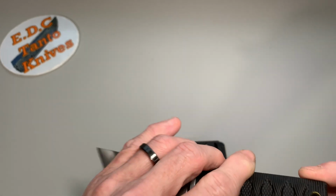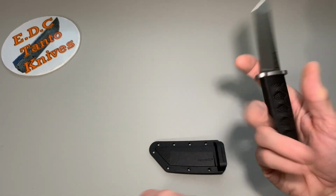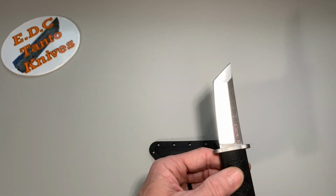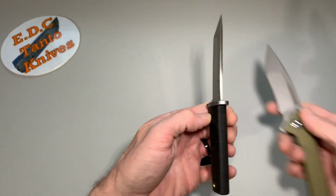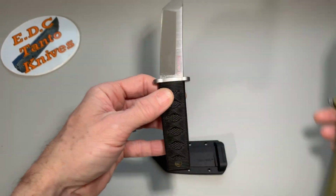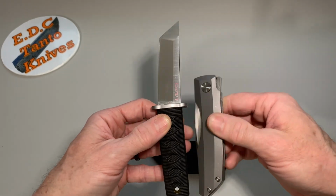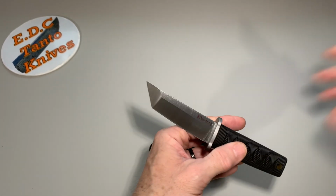You got a lanyard, so if you have a big hand, you could wrap a good lanyard in there with a nice big knot, and that'll give you a little bit more to fit in the hand. But thickness wise, the handle is pretty good. If you compare it to the Keen Natter, it's wider from side to side. And even with the Vero, handle wise, it's right up there. So it's an interesting knife, definitely.